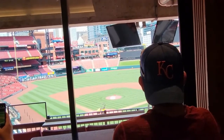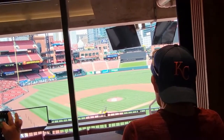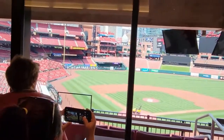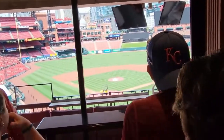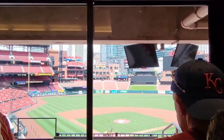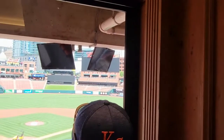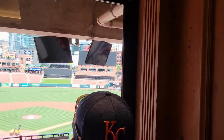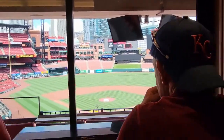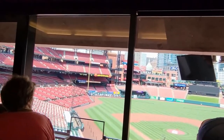So if you look straight across from where we are, that green grassy area with the black sign above it. If you're wondering why they don't have seats in that area, it's the batter's eye. What that means is if you're a batter looking up at the pitcher and he's got a little white ball and a little bat, you want the background behind to be solid or something dark, so you can see the ball coming off it, and you don't need people with white shirts and arms waving. So every Major League ballpark has a batter's eye, but they can do whatever they want with it. They all look different, and I find it fun watching away games on TV to see what different teams have done with theirs.